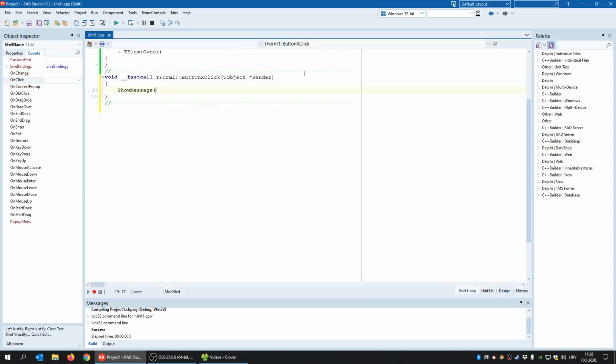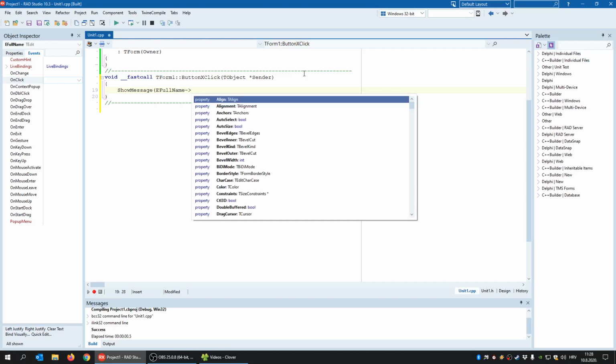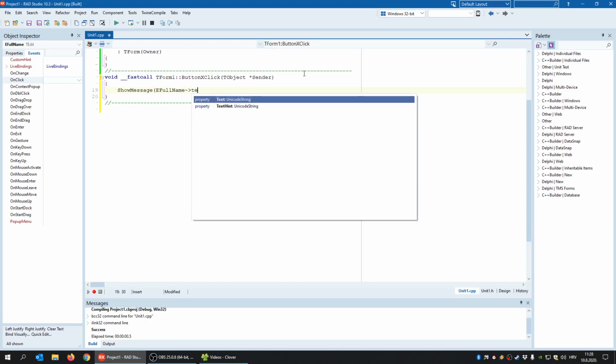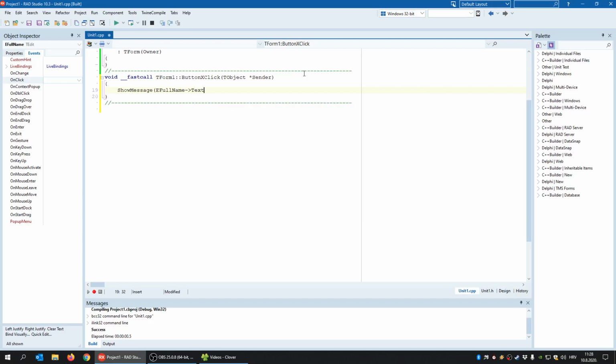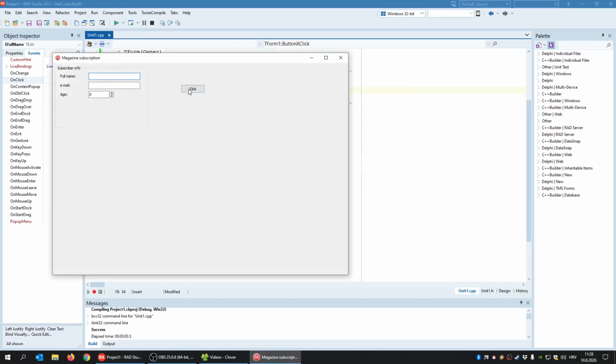So I'll just say full name, and I'll just point out the text property. So the text property is the one that contains the text that is inside the edit field. So I'll go like this, and if I write something, test, click, it showed me test. Okay, and that is how you can access the text inside the edit field.